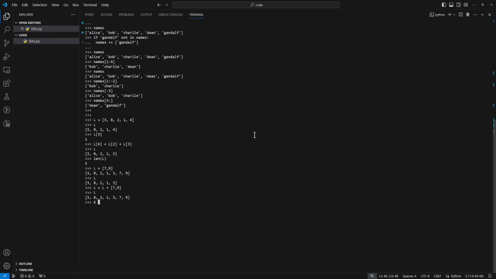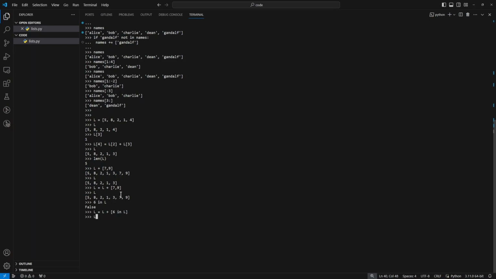We could ask, is 6 in L? Looking through the current values of L, that should be false. We could also say L equals L plus, and then the list 6 in L. Bit of a weird statement. That's fine. But now if I ask what's the value of L, what would the value be?